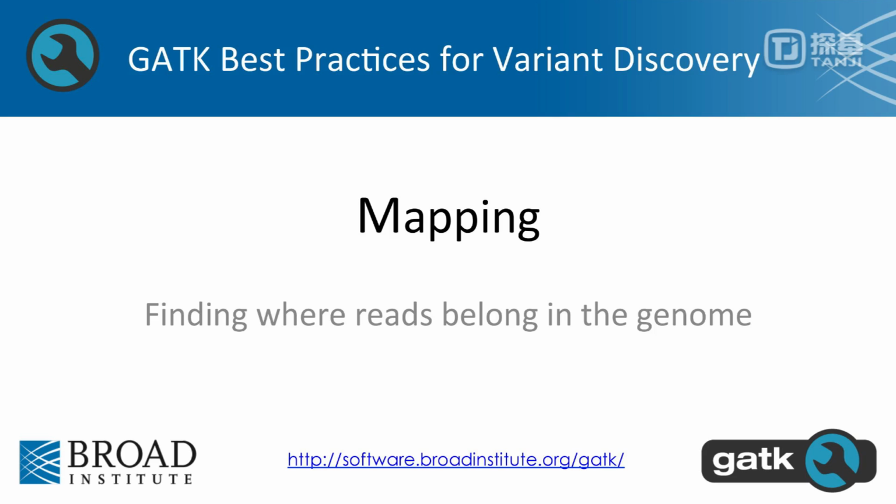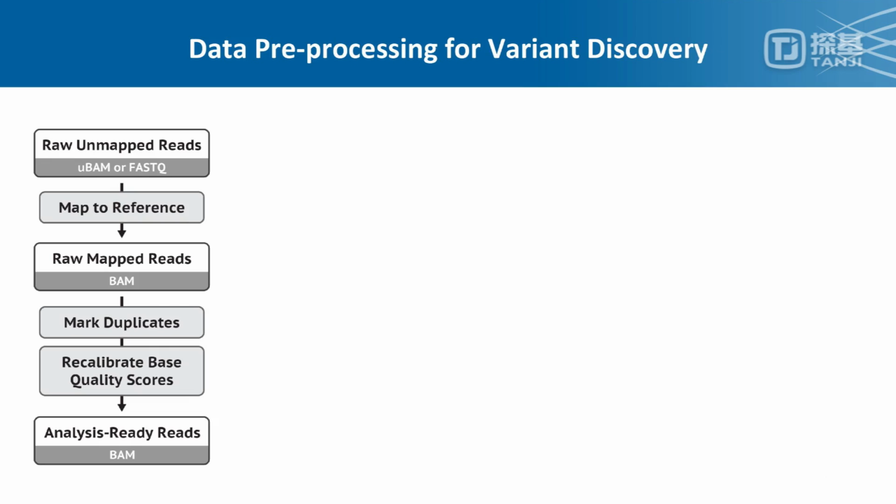I'll talk in greater detail today about the pre-GATK part of the workflow, and that is the required data processing to prepare the data for GATK. You're all familiar with how this works. Data comes off the sequencing machine in either an unaligned BAM or FASTQ format. The reads come off the machine, and namely you get essentially the name of your sample, the bases, and the qualities for each of those reads.